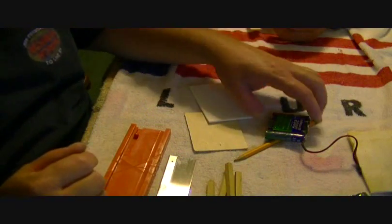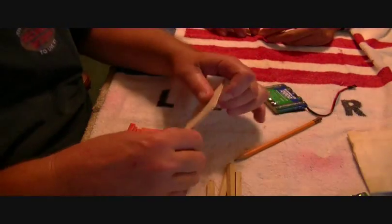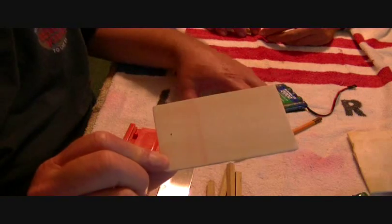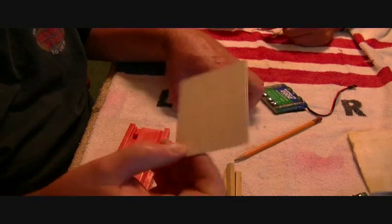Okay, guys, we are going to make a battery platform to strap our battery to. I have these little flat pieces of plywood. I get these at Hobby Lobby in a package. They're pretty reasonable. I keep a whole drawer full of them. You can cut them down to whatever size you need.